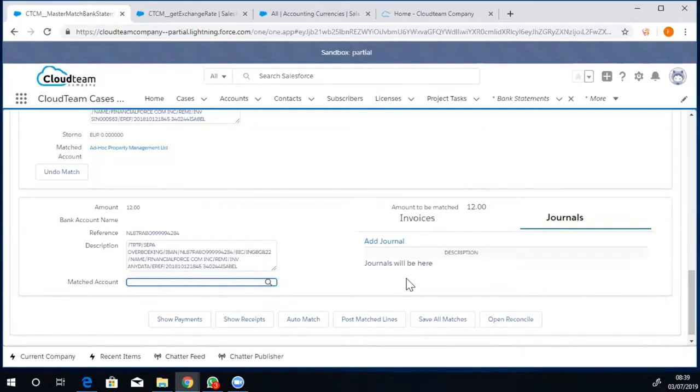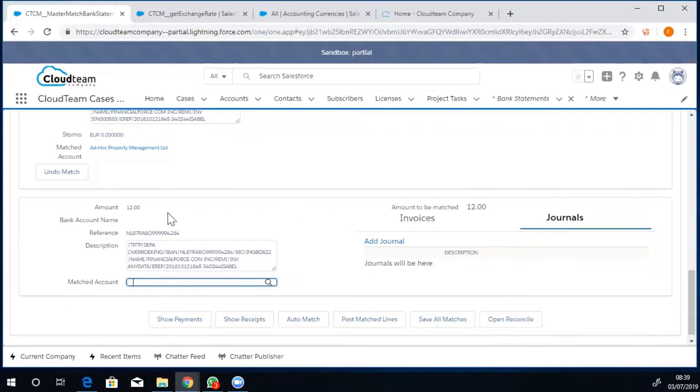If you're familiar with journal entries in Financial Force, you can have a line type as an account, right? And what it does is that the 12 euros then goes specifically into that account, okay?